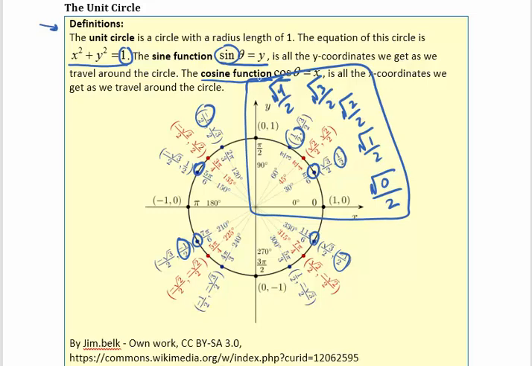So what you need to do, as you're practicing all of this, is test yourself. Every time you need to find a value on a unit circle of some kind, an angle or an actual value for sine or cosine, go ahead and guess first and test yourself every time. And after a while of guessing and checking, you'll start to memorize these things and you'll have the unit circle down.